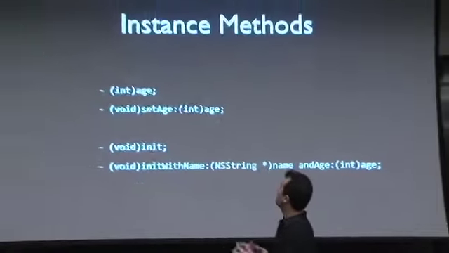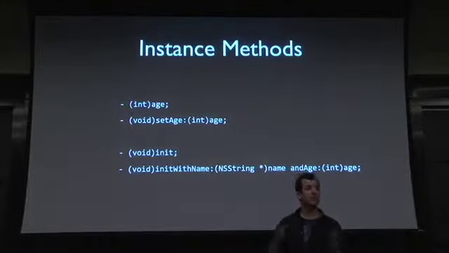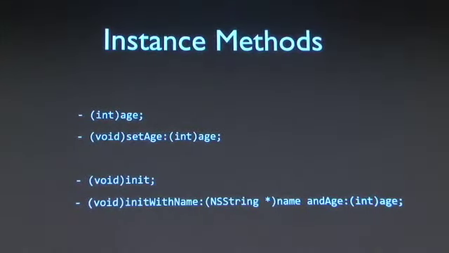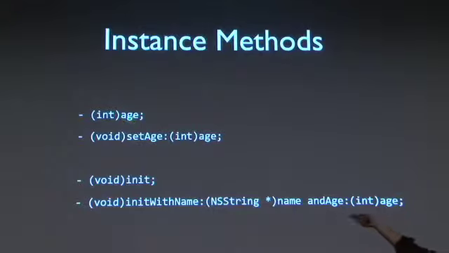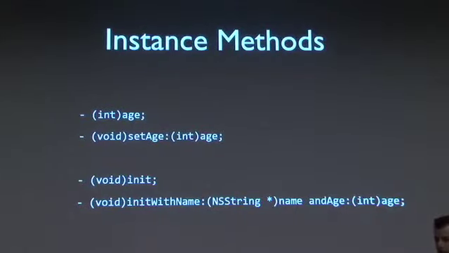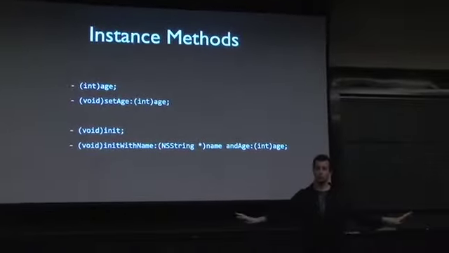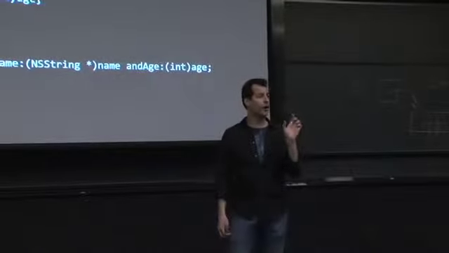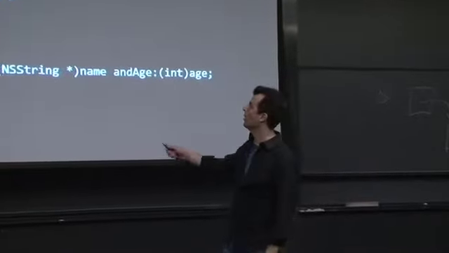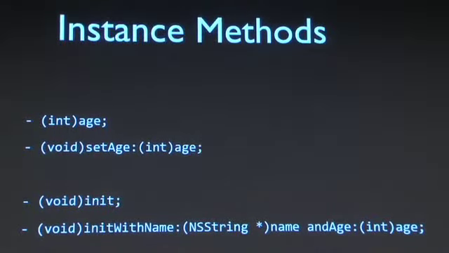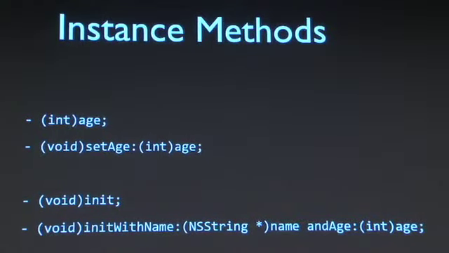So here are some sample instance methods that might exist. For instance, in a student class, I might have a getter for a student object's age, and by convention, that's just going to be called something like age. The Objective-C world does not declare instance methods like get age, get foo, get bar, get baz. Just say what you want. Don't say get, just say the name of the variable in question that you want the value of. So stylistically, too, this is deliberate. And as we will say in the setup spec, we do recommend that you adhere to Apple's coding style, simply because then your code will match most everyone else's out there.